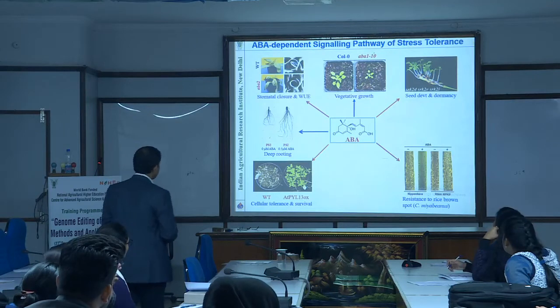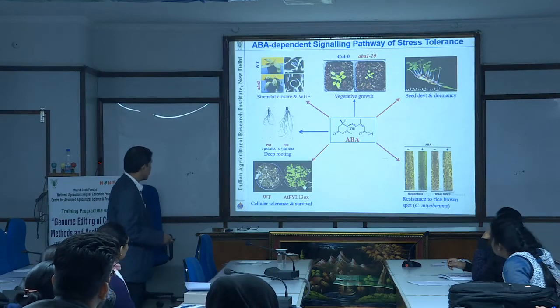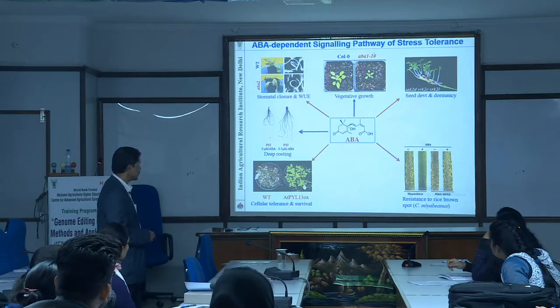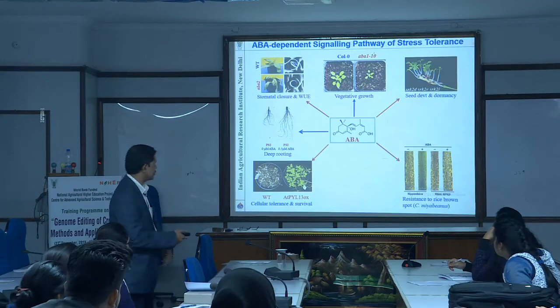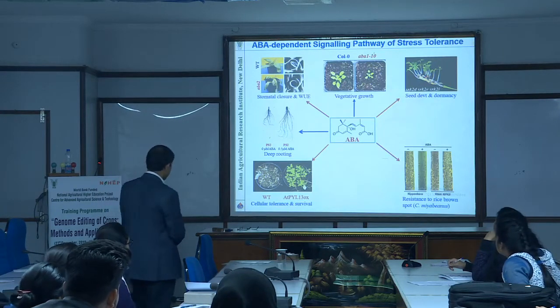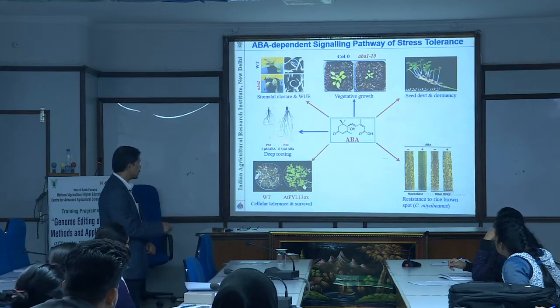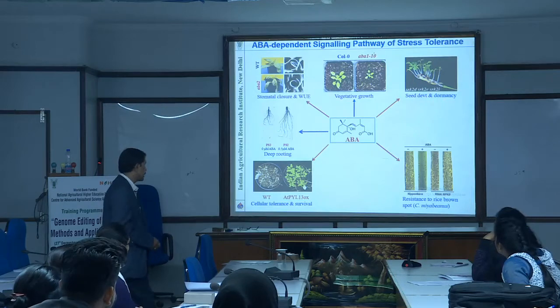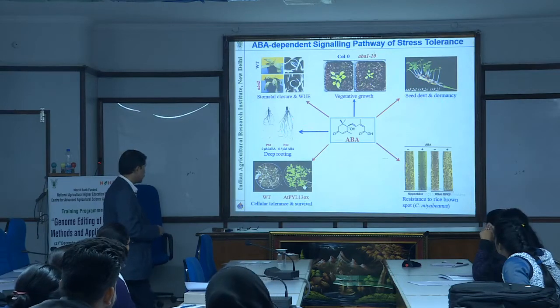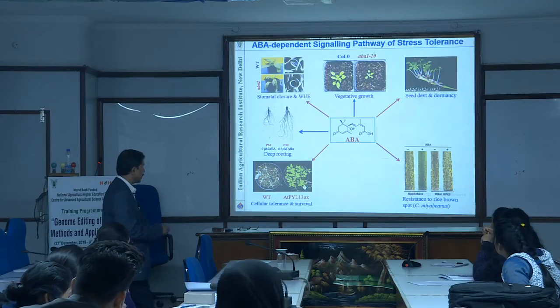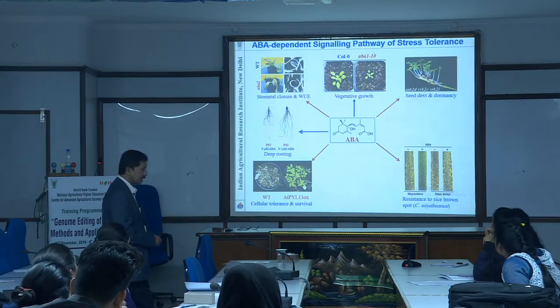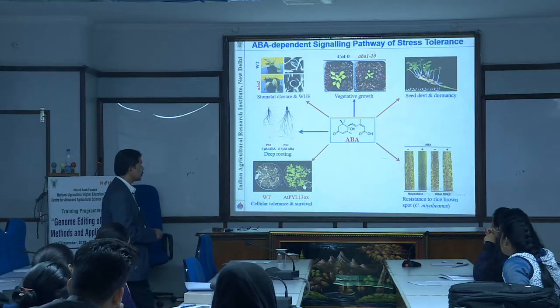The other examples, some examples I will give from the abscisic acid signaling pathway. Abscisic acid is one of the plant hormones, studied almost from the 1960s. A large number of people have worked on this, and it has several roles, from stomatal closure to normal vegetative growth, seed development and seed dormancy, root promotion, and extreme stress tolerance. Under abiotic stress, it has almost a promoting role, and for normal vegetative growth it needs certain levels of ABA. If ABA is high, then also growth is less.